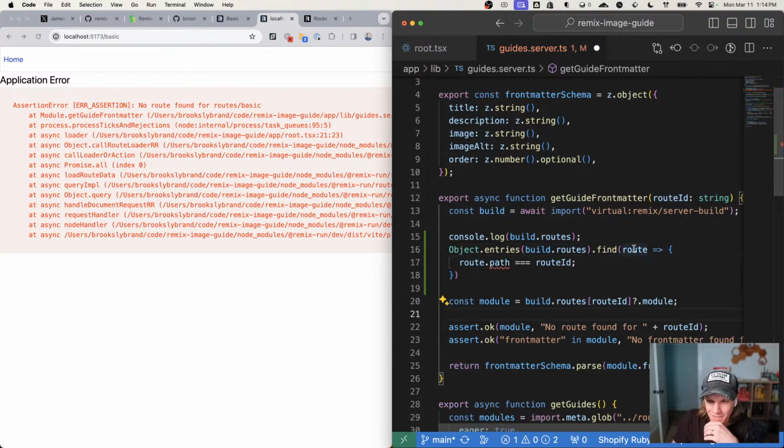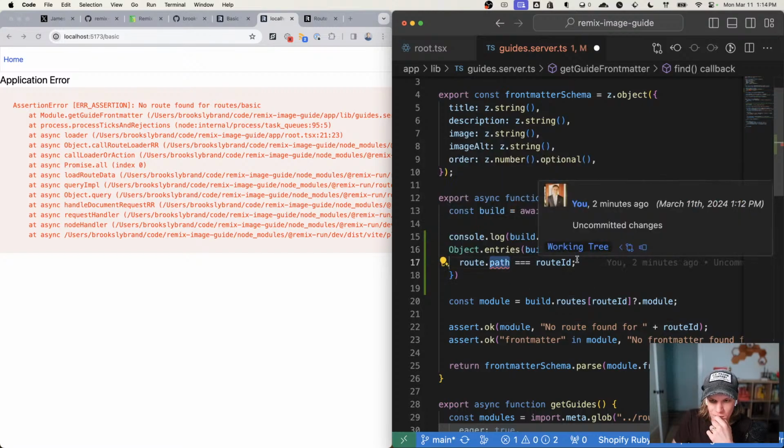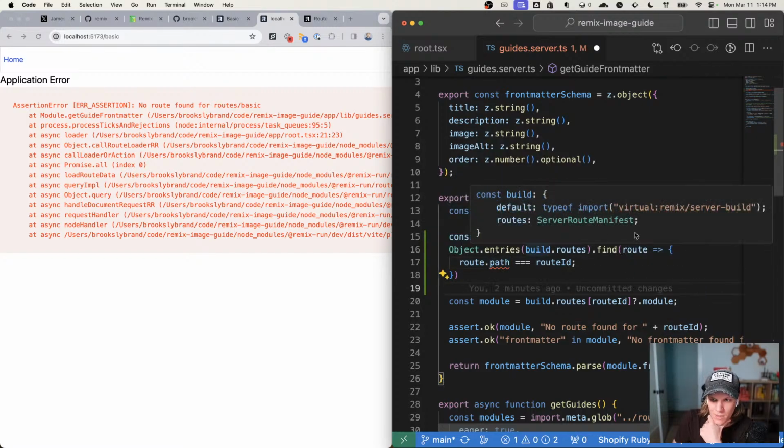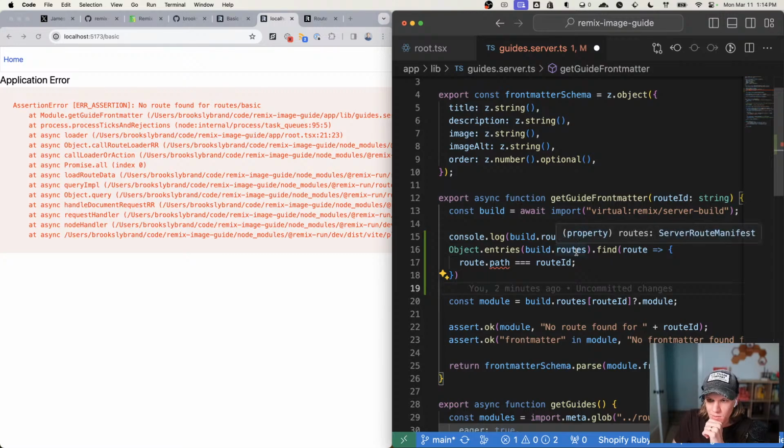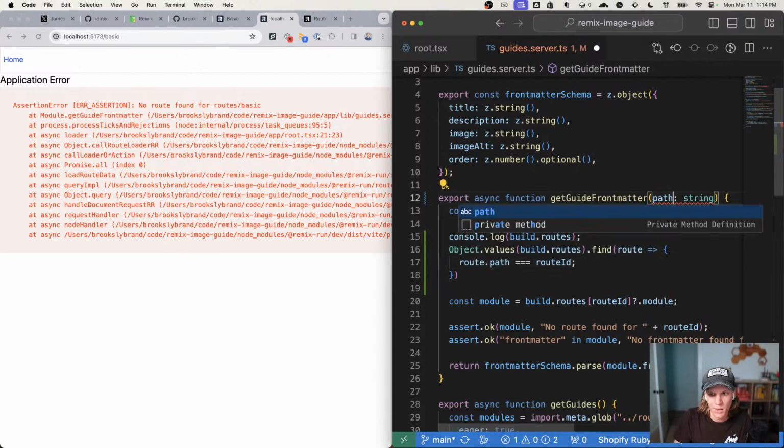Okay, so now we're going to find the route, and for each route, I don't think it knows any information about this, which is a bit unfortunate. What does it think these routes are? Server route manifest. And so for route, oh, not entries, values. That's why it's upset. Cool. Okay, now it knows what it is. So path should exist. This is no longer going to be called route ID. It'll be path ID.